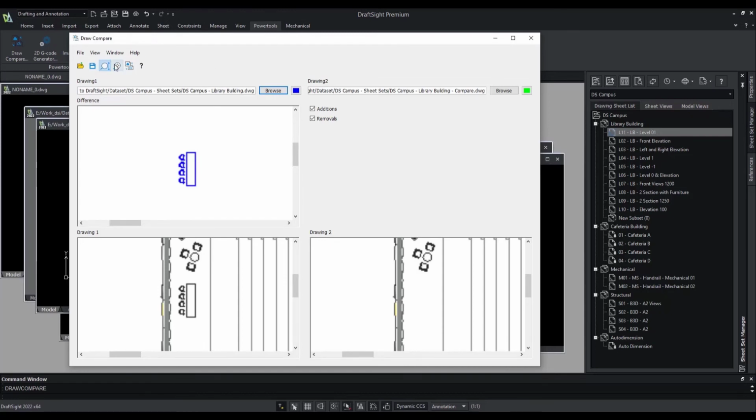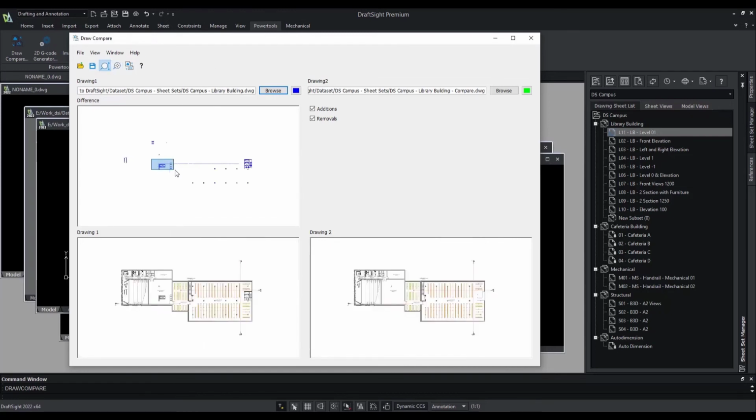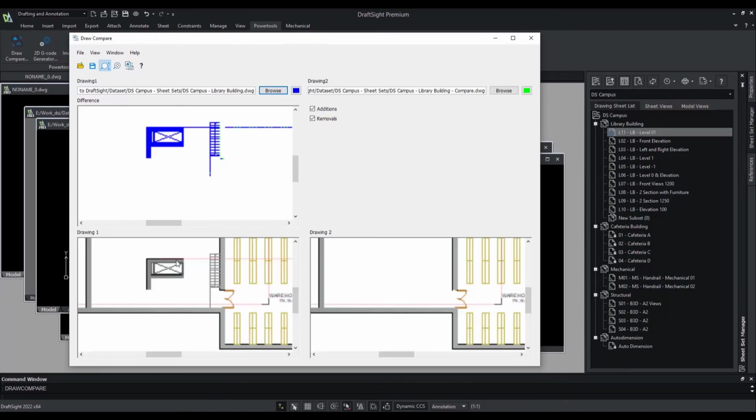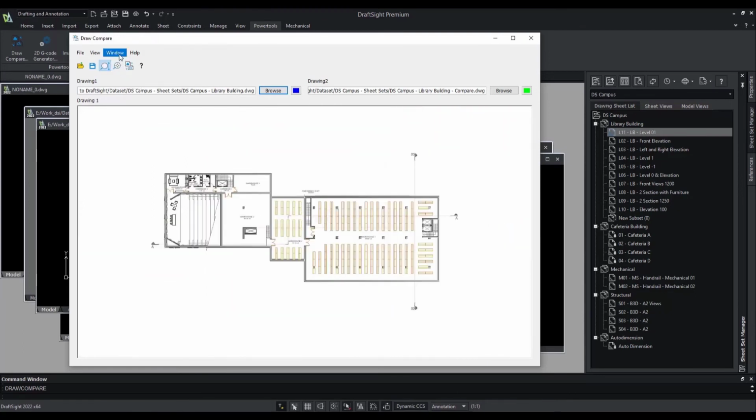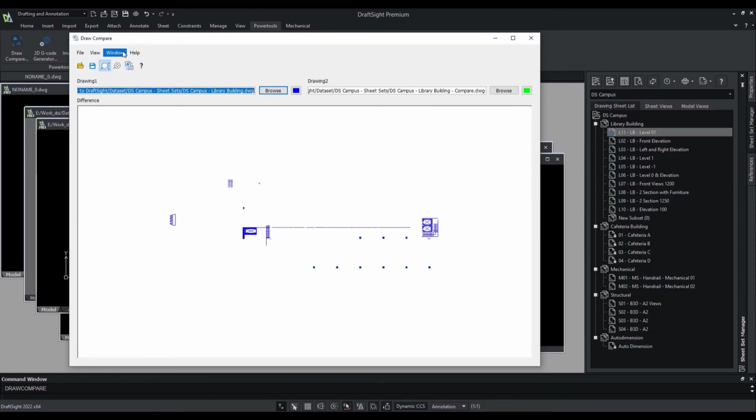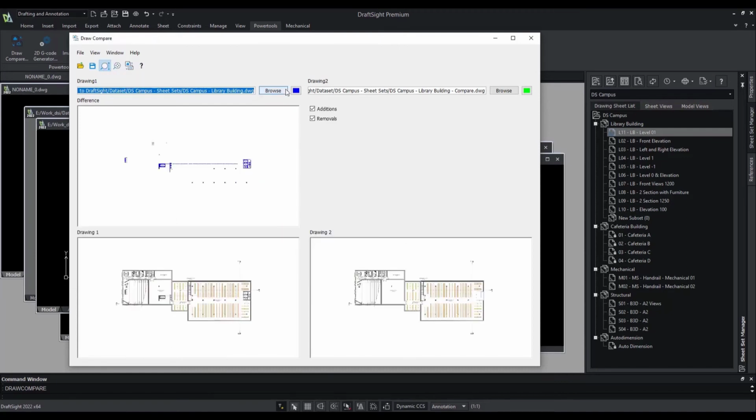For example, if you move an annotation 2 mm to the left, these changes reflect in the comparison. However, if you change a custom property such as description, it is not reflected in the comparison.